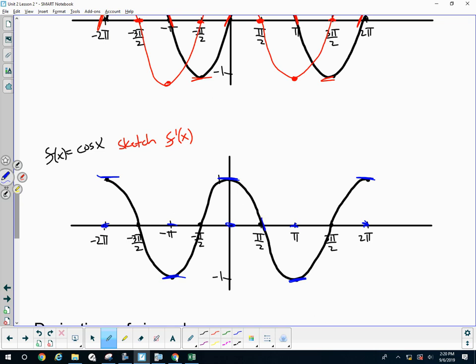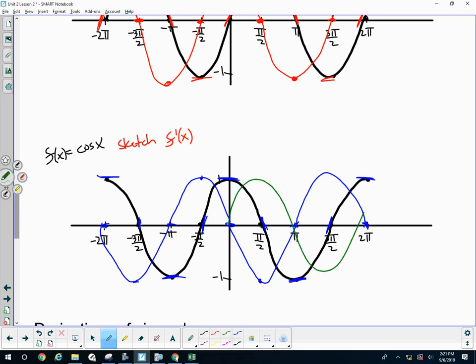Okay, but let's see. Oh, that's a negative slope. I need to be going down first. That's a positive slope. Okay, so I need to go up there. See, that's the positive slope, so I'm up. That's the negative slope, so I'm down. I wanted it to go like this, right? That's sine, but it's not doing that. What is it? The opposite of sine. It's negative sine. That's cool and weird and interesting.